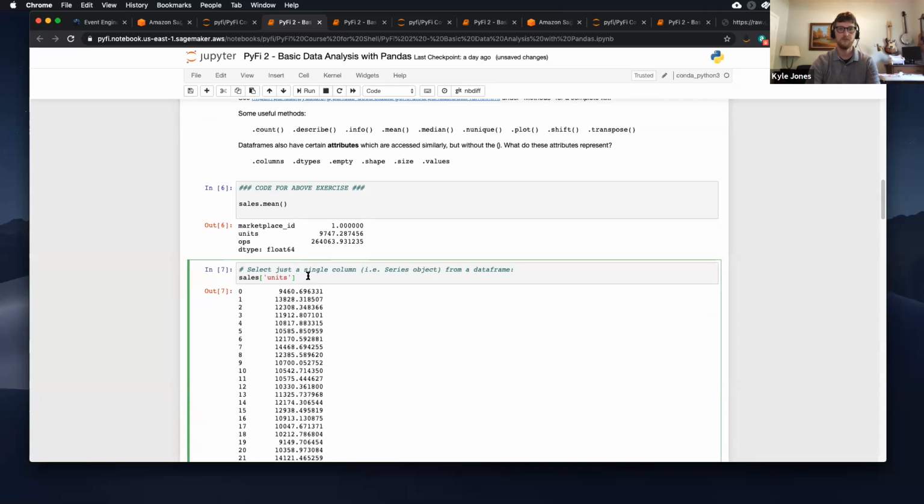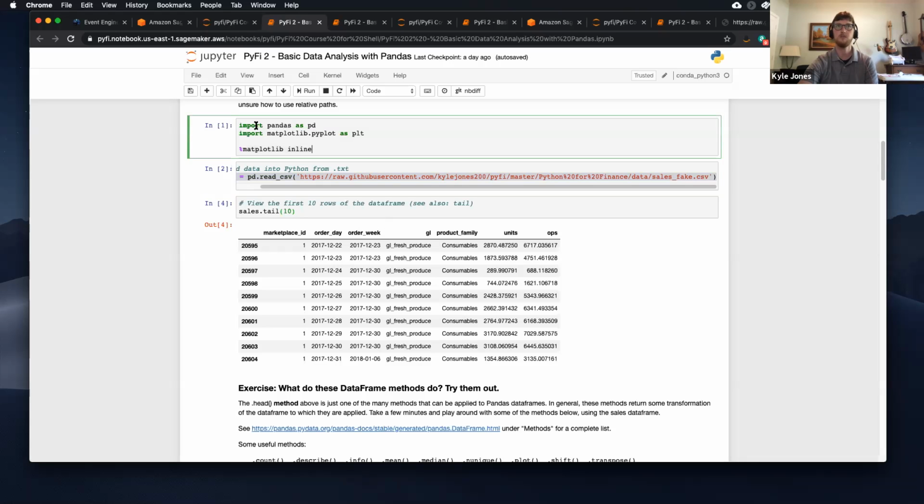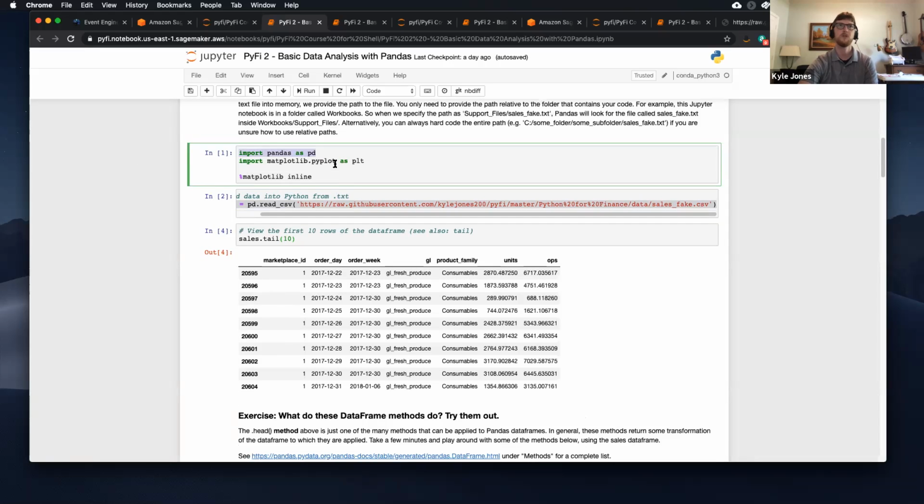You keep getting an error. Yeah, I put in the raw.github user content link in the sales.pd.read_csv, and right after I ran that, I got a name error. It says name pd is not defined. Did you run the cell above it that says import pandas as pd? I don't think so. Try that. Oh, okay, that worked. Thank you. Cool. Yeah, so if you don't tell it what pd means, then it doesn't know how to bring it in.